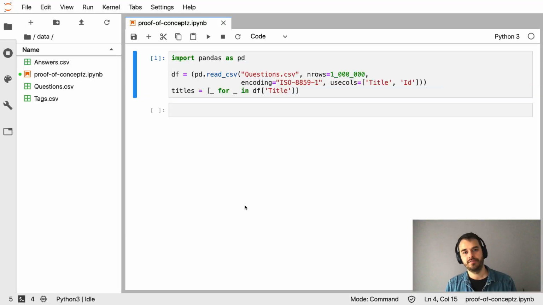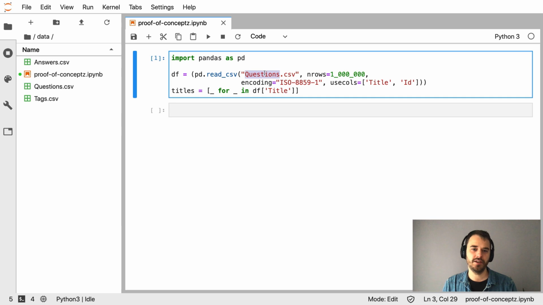So what I've done is I've downloaded the dataset, unzipped it, and it resulted in these files. I've got my answers file, my questions file, my tags file. And as a getting started bit, I've loaded this library called Pandas. Pandas is a pretty useful tool to parse CSV files. I won't be using it that much in this video, but for merging and joining and that sort of thing, it's quite useful. Here I've told Pandas to read the CSV, and for now let's only concern ourselves with the first 1 million rows.